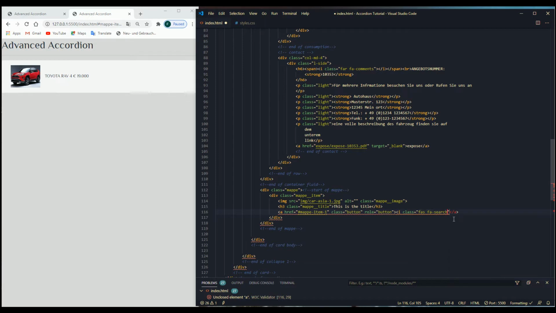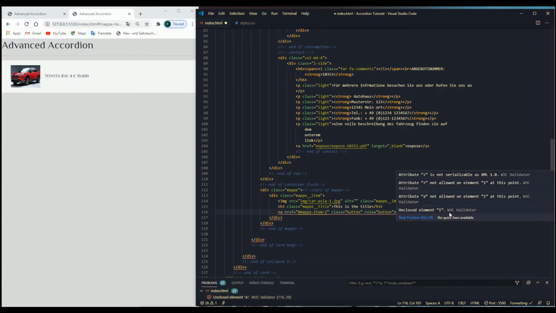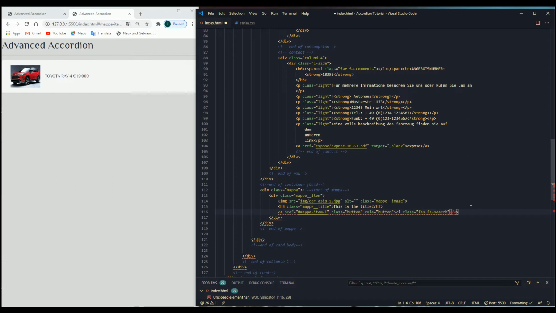There you go. FA search, and we close them, and we close the I one. And that would be number 1. Now, let's do number 2. So that will be under here.